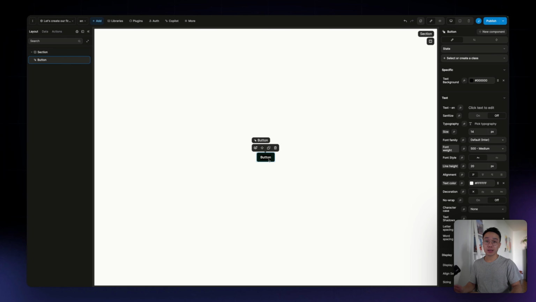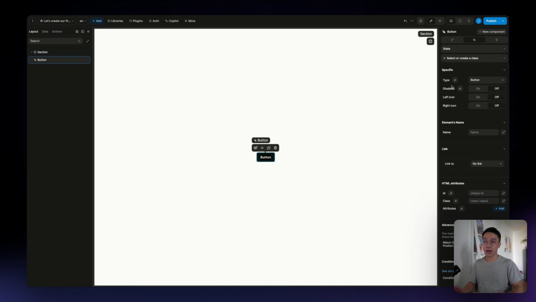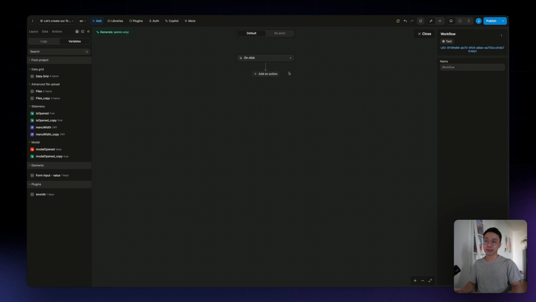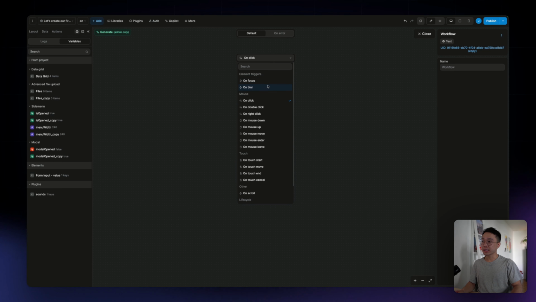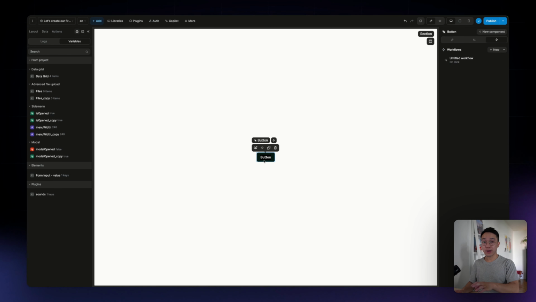The reason that I'm using that is because on that button, you have a bunch of properties that are specific to a button. For instance, you can change its type, you can add icons, and you also have specific triggers. So having all of these built inside of our component will make our job easier.